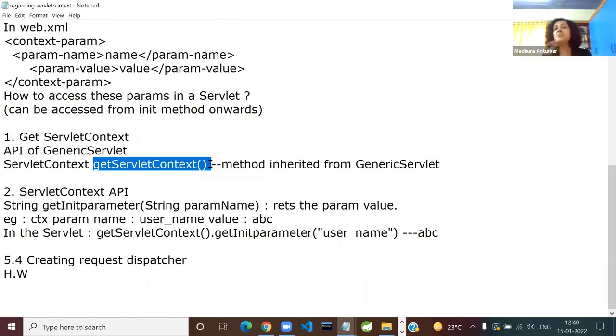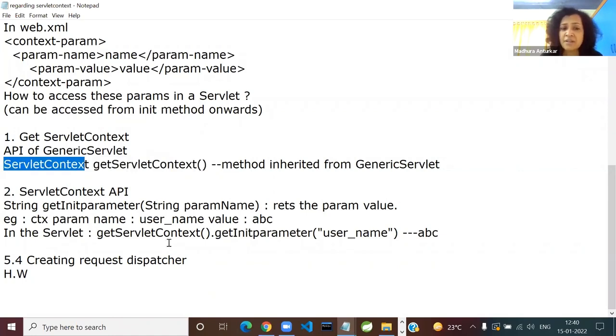Servlet context represents your entire web application. And thankfully, API is the same, method is the same. Once you get a servlet context, the method name is the same, getInitParameter, in goes the context parameter name, and out comes the value. So whether it is a servlet config API, which works on a particular servlet, or a servlet context API, methods are the same, working is the same.